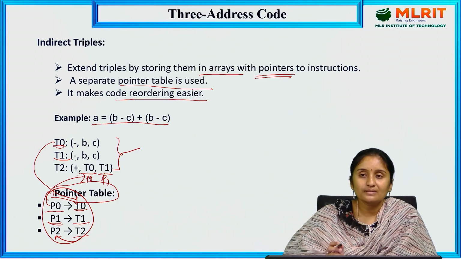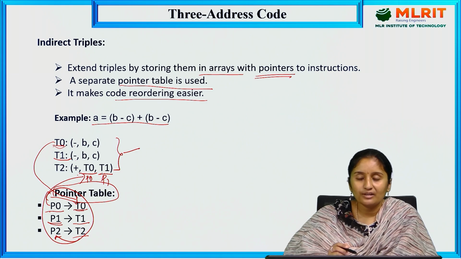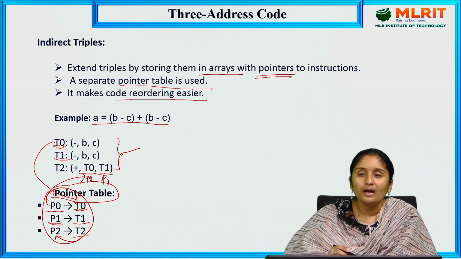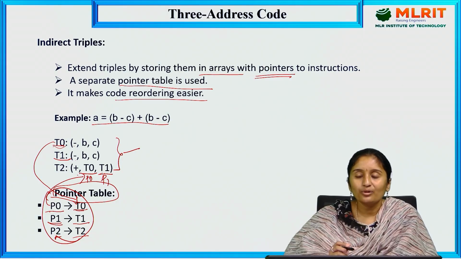Then we have discussed the types of intermediate codes. There are 2 types: linear form and tree form. Under linear form, we have postfix notation and 3 address code. The 3 address code is again divided into triples, quadruples and indirect triples. The next one is the syntax tree, an abstract syntax tree where we generate the parse tree, and then optimize it by eliminating redundant expressions, which we call a DAG, a directed acyclic graph.